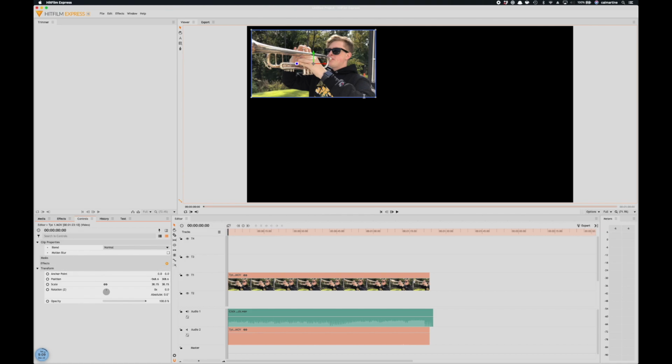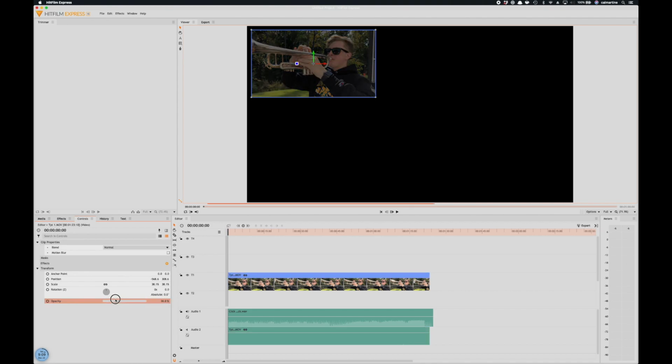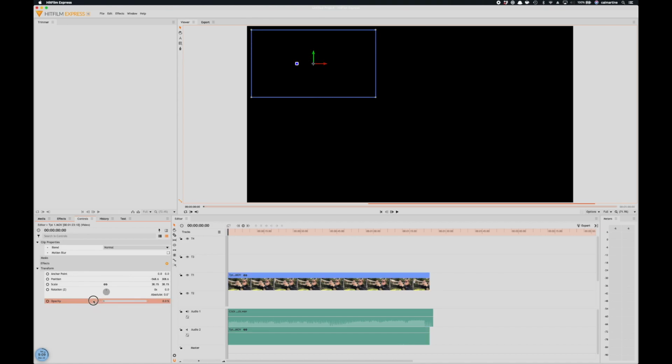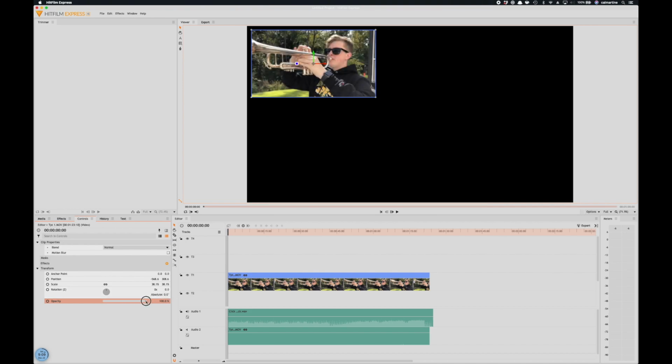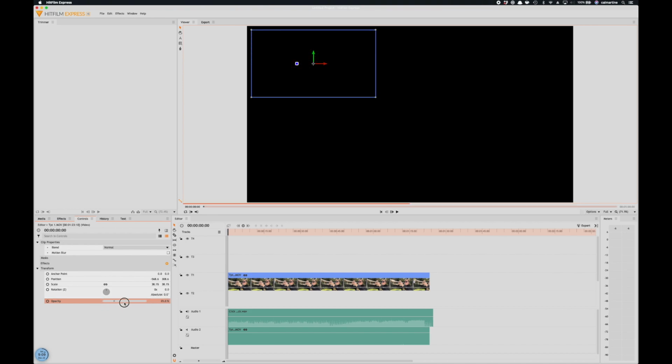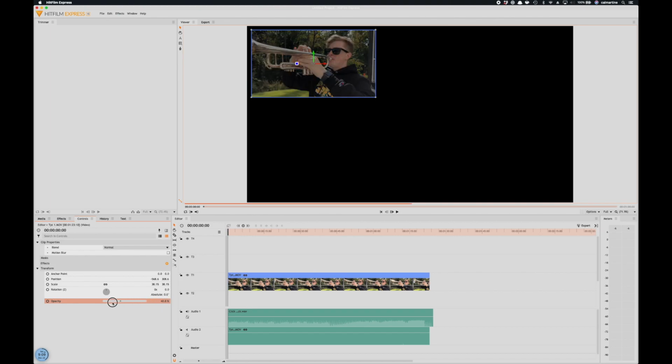Scale is how big it is. That's the parameter we were adjusting when we were scaling it up and down. And opacity, however you want to say it. Honestly, I'm not sure, but this is the transparency basically. So you can set it to be, this is how you can do a fade in, fade out, but there are other ways to do that we'll go over.